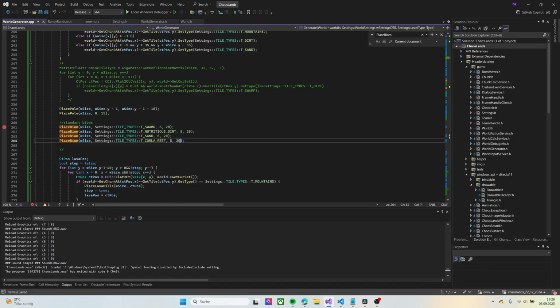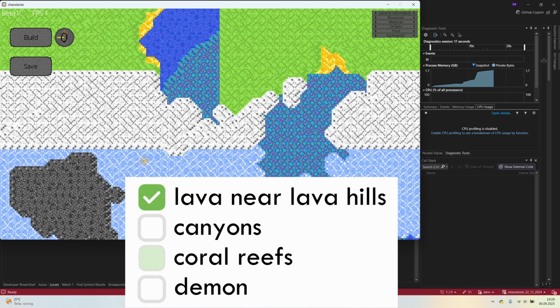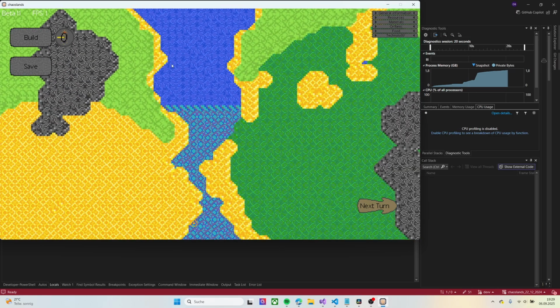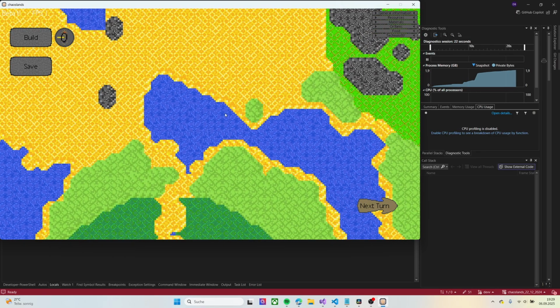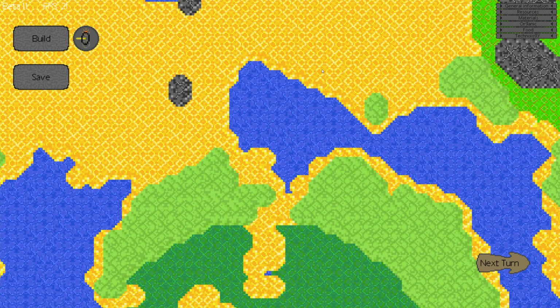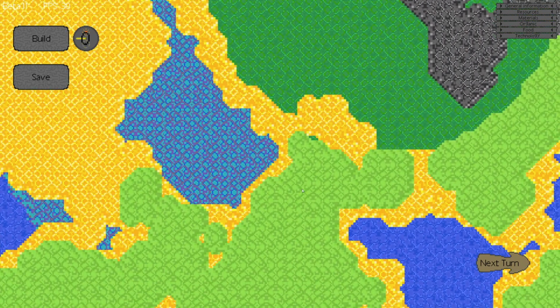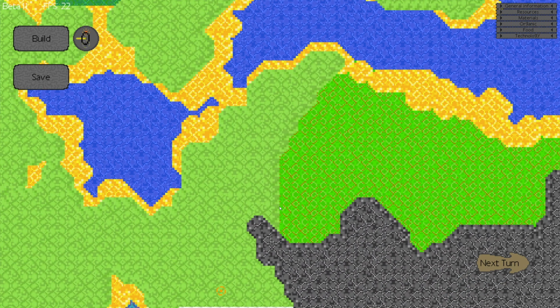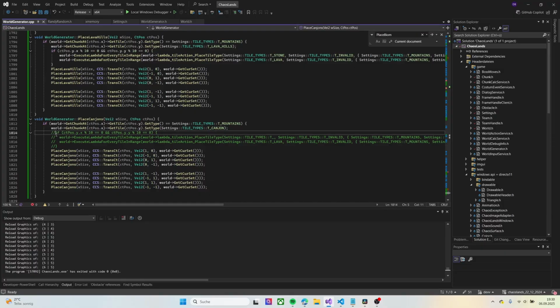Last time we created an onto type on the place biome type, so we want to place the coral reef onto water tiles. So we can just insert the new tile, the coral type, and place it onto water. And as you can see, in the water there are now coral reefs. Here at the bottom you can see there's something that has a different color than the water, and that's the coral reef. So let's keep working on the canyons.